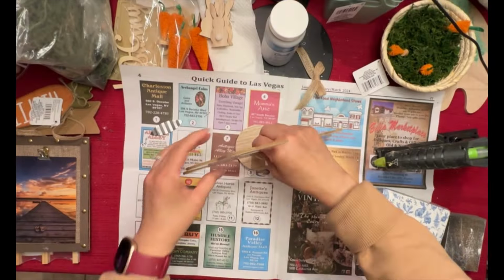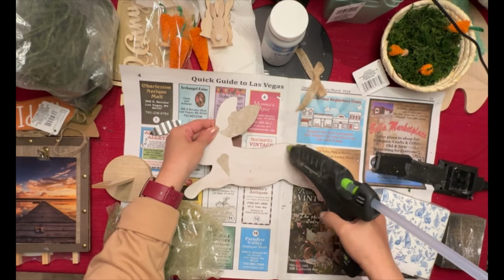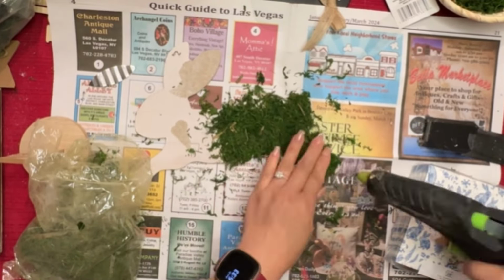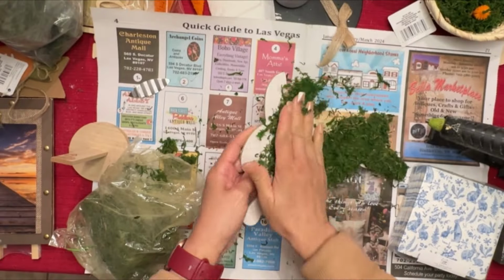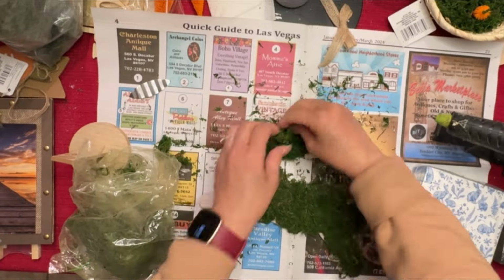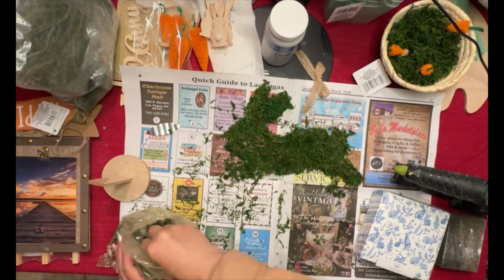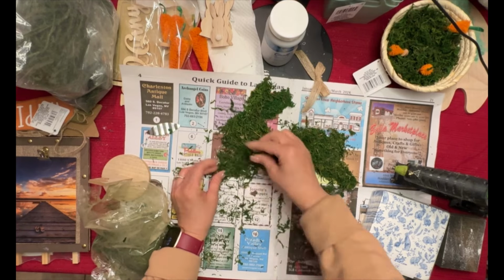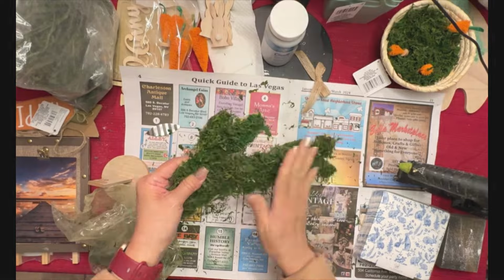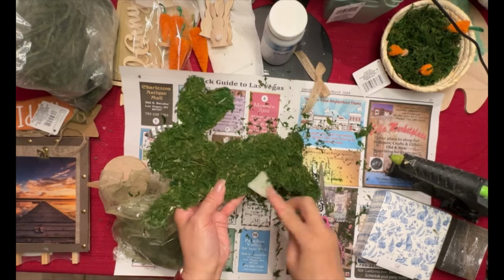And once that part was done, I will be adding a lot of hot glue to this bunny decor piece so that I can go ahead and cover the entire bunny with some moss, making this a moss-covered bunny. I made sure to also add moss to the outer edges of this bunny just to make sure I covered up all of that pressed wood board. And then I gave this a nice trim to make the moss more tamed looking and flatter.